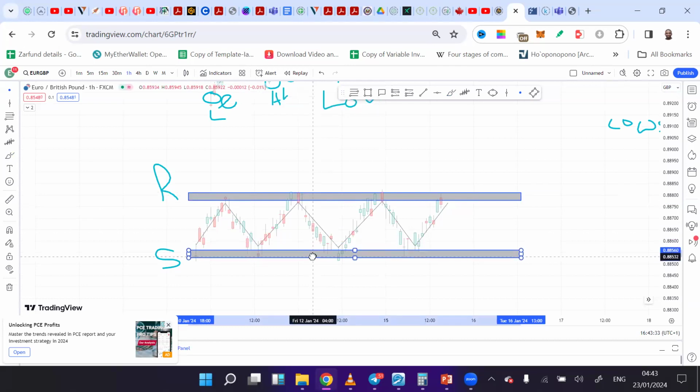So it is better to buy at a support, sorry. It's better to buy at a support and sell at a resistance. I know some people will be like, but you said you shouldn't buy in a range, in a consolidation, right? In a support, in this sideways trend or a consolidation.